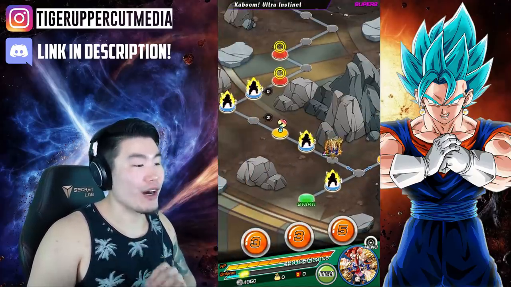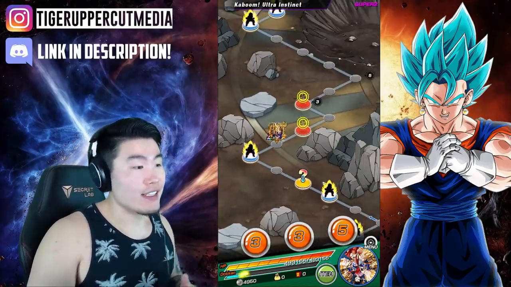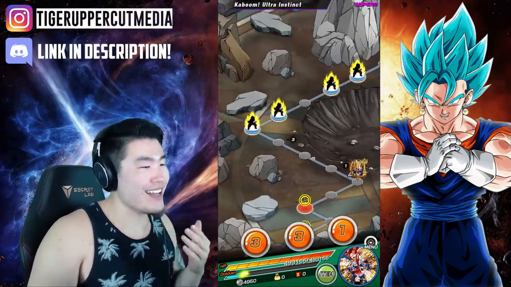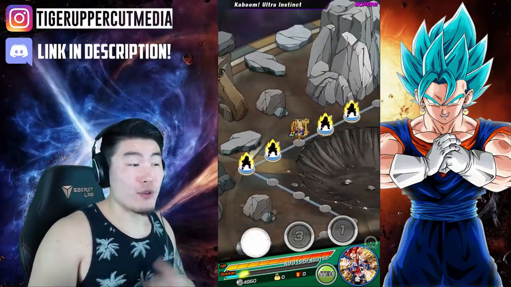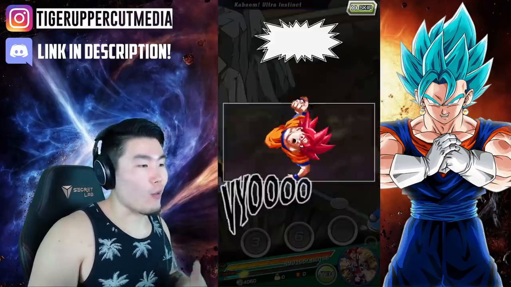He's going to hit super hard, especially in the later stages, because of course UI Goku is an int type and physical types have an advantage against int types. But anyways, this is one of the harder events and UI Goku does get a fair amount of damage reduction as well. So it's going to be a good showcase. It's going to be a good look at what this guy can do.